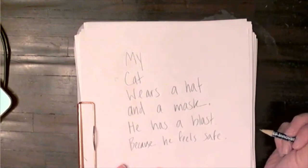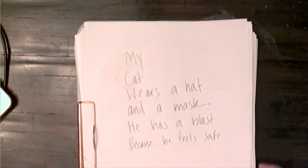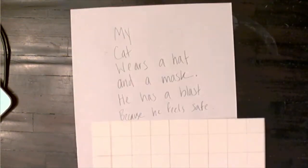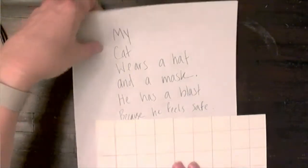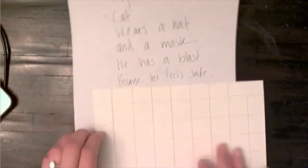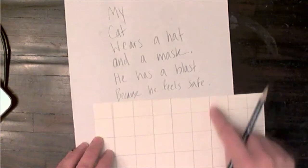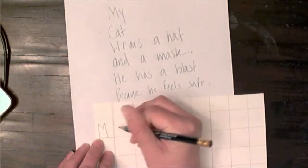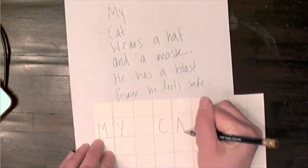All right, now I have to see if this will fit on my grid. I might have to change things around if it doesn't fit. All right, I have to make this fit in my grid, so I'm going to have to change it a little bit. I have to think about how I'm going to make this fit. So I'm going to start with my cat, and I'm not using all my lines. So I'm going to put my cat together and save some space.